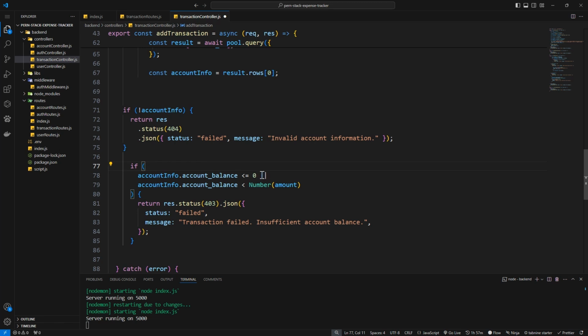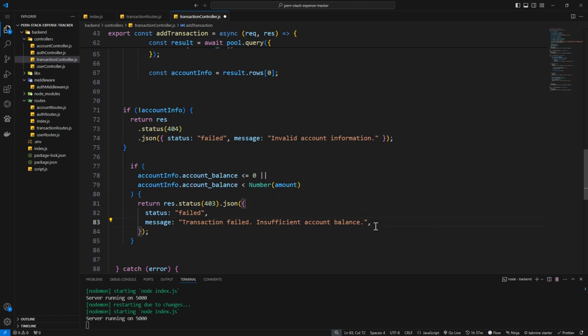Or if it is not 0, but the account balance is less than the amount you are trying to transact, meaning you can't transact an amount you don't have. So in either case, we will return a message that there is insufficient balance.